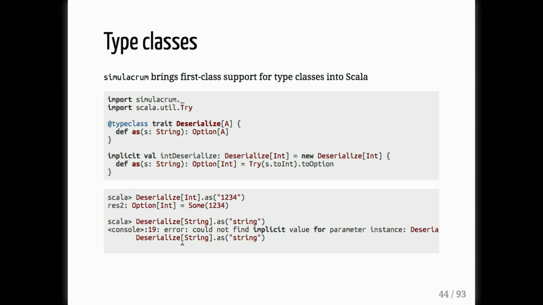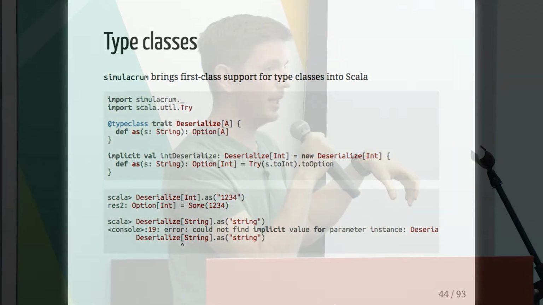So type classes are really great, but as you saw, there's a lot of boilerplate. One of the libraries out there that is really nice is Simulacrum, which gives you more first-class support for type classes. You can use this annotation, and it basically generates all of that extra code and operations, so this compiles as well using Simulacrum.